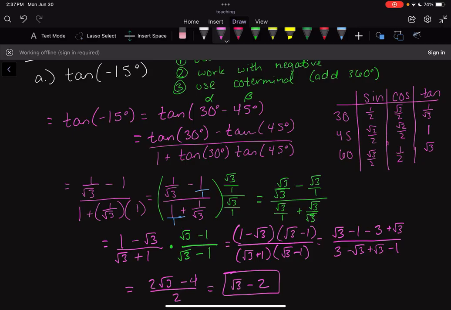In the next section, I'll teach you another identity that you can use for tangent, and it requires way less simplifying. Like, seriously, so much less, it's crazy. So when I do tangent for an exact value, I never use the sum and difference identities because they're just terrible to simplify. What I use is what we'll do in our next section, 3.5.